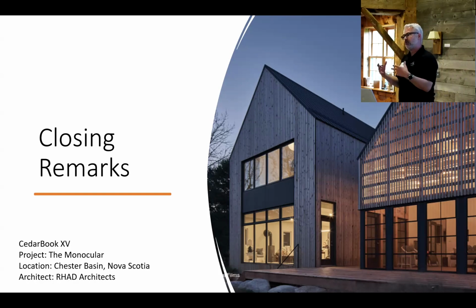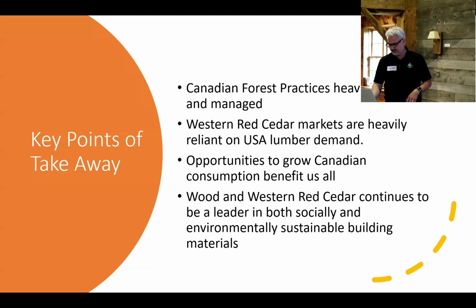When we talked about going out into Mother Nature and being able to bring that feeling of outside in and connect to nature, and then showcasing some of that Western Red Cedar or those products in that natural environment, at the end of the day it's about how you feel when you're around that. We'll get to it when we get into some questions. We can go to the next one.